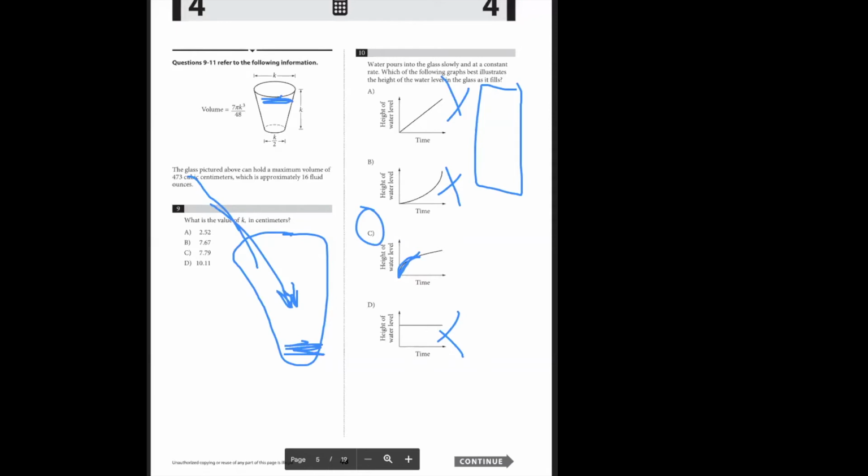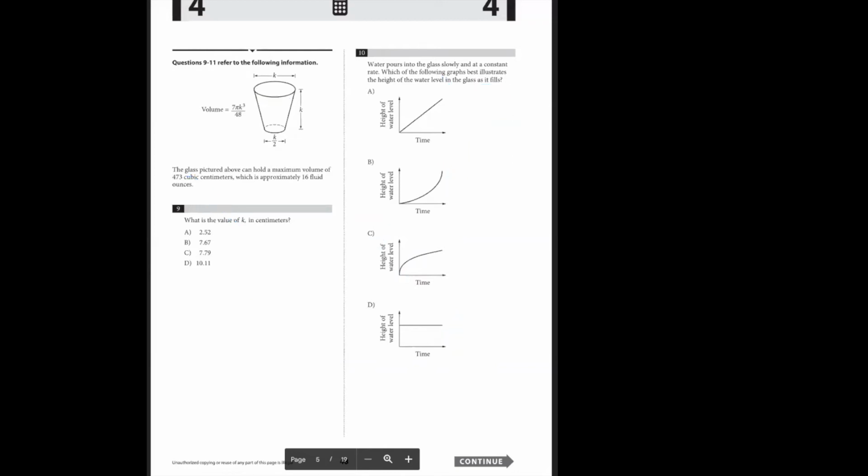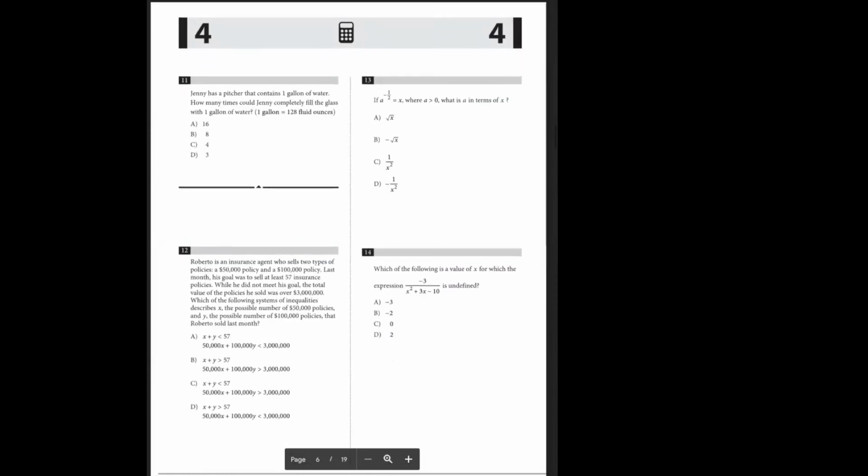So I don't know how hard that one really was, but it's weird because you don't really see questions like that on the SAT math. So yeah, that's why I wanted to do that one. All right, so let me see which ones I want to do here. I think I'm going to do number 13 and number 14. Number 11 goes with the previous question, but I think we've seen enough of that problem.